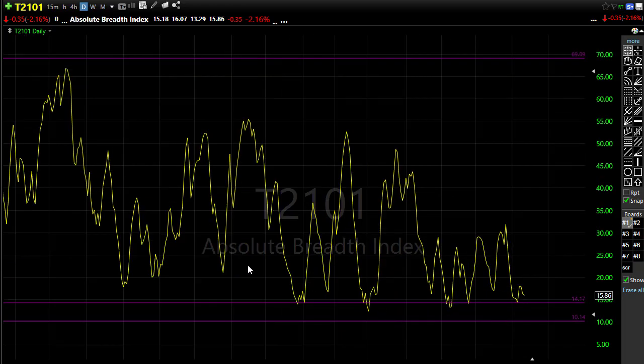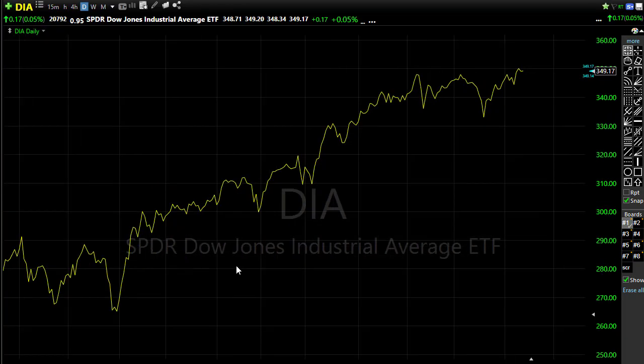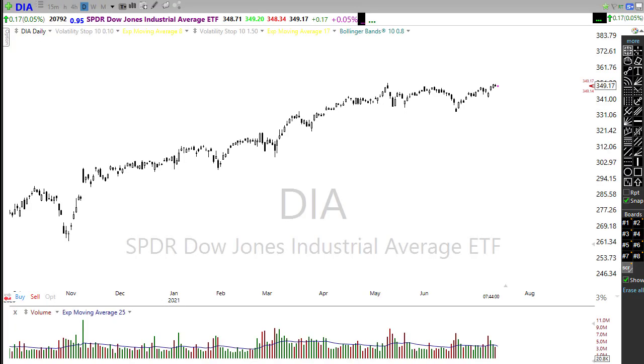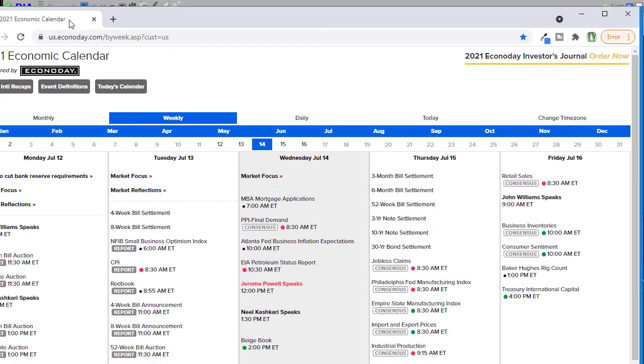We're wound up pretty tight here on that upside move, and it only takes a little stumble to really get us moving the other direction. So watch that close. Let's take a look at our economic calendar for today. And our economic calendar is definitely something we want to be paying attention to, because we've got a couple data points on here that could move us around.